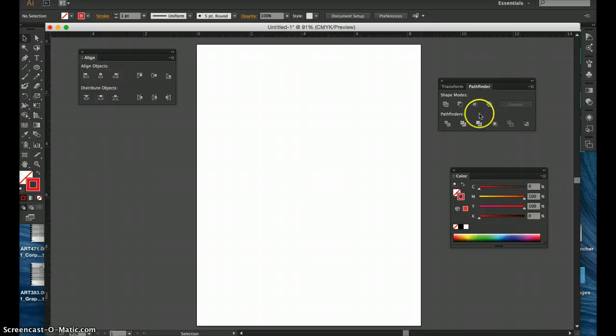Okay, Pathfinder menu. What this deals with, in design terms, is what I call the interrelationships of form. Designers are always having to deal with what happens when two shapes come in contact with each other. We have to make decisions. Sometimes it's type over a background. If you want your type to be able to read over the background, we've got to make a decision. What happens when those two forms come together? Maybe the type has to change color or the background has to change value.